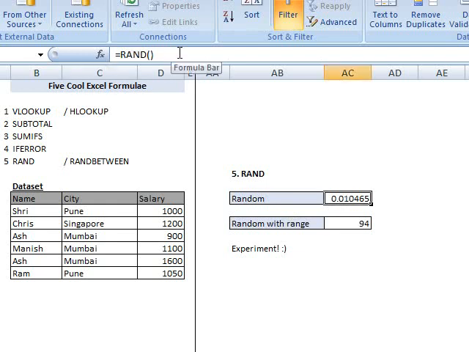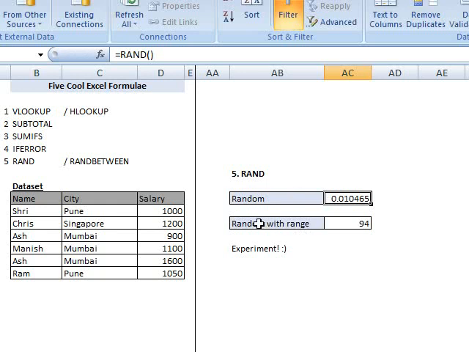This function is very simple, RAND, and this returns a value between 0 and 1. Okay, it can return 0, so it's greater than or equal to 0 and less than 1. So it will never have 1, but it's always 0.99999 or less.